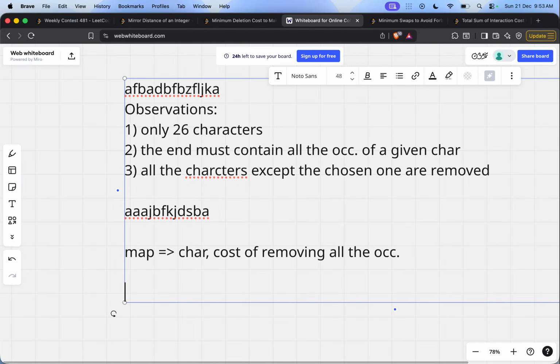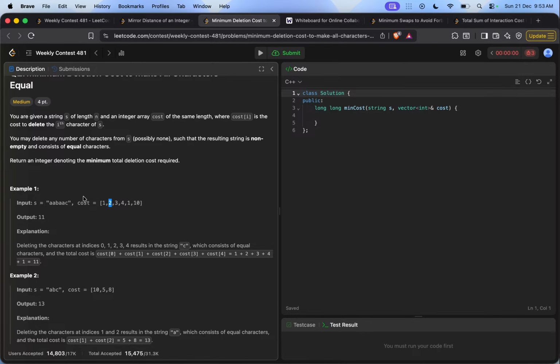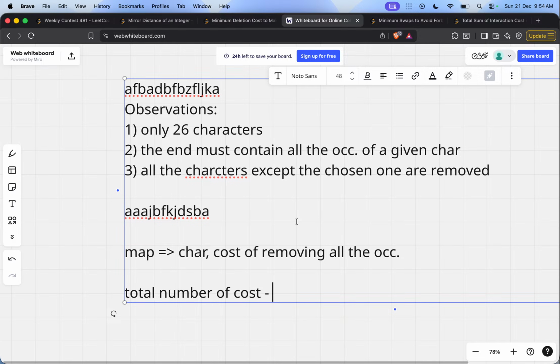The cost is the total cost minus, what is the total cost? The cost of erasing all the characters in our string. The sum of all the costs minus what we have at the end. We have all the A's remaining. So the cost of removing all A's.